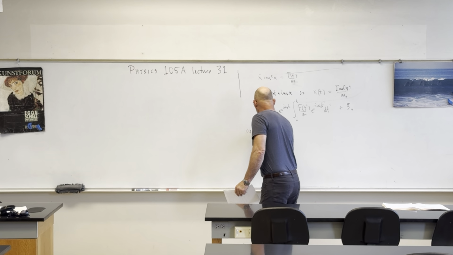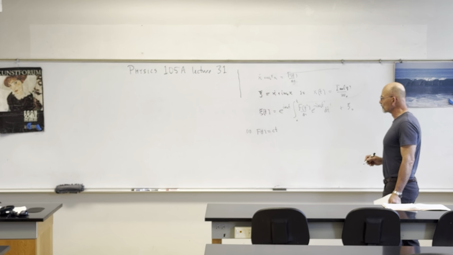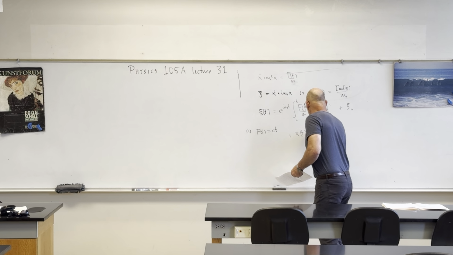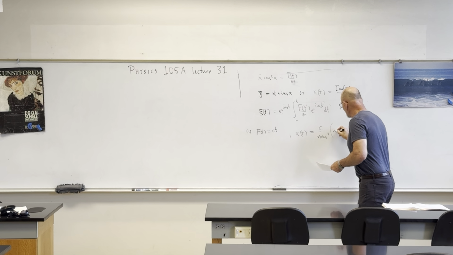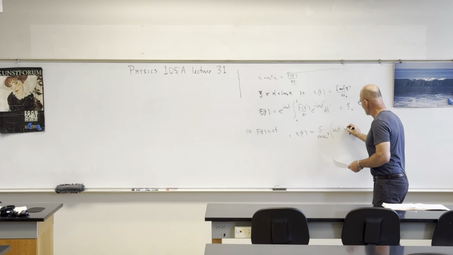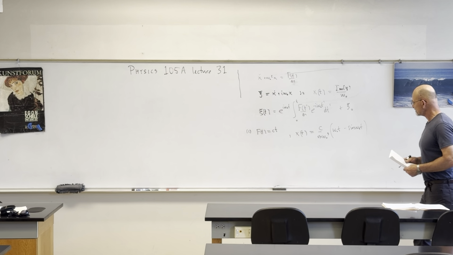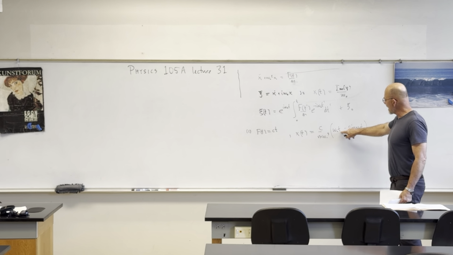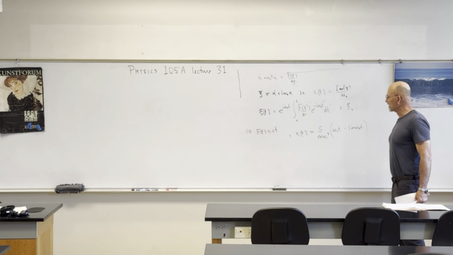So the first one, F of t was c times t, just a constant force growing linearly in time, and we end up with c over m omega naught cubed, omega naught t minus sine omega naught t. So that's after all is said and done. You might have had c over m omega naught squared times t, but factoring it out this way gives you the dimensionless quantities in the parentheses there.